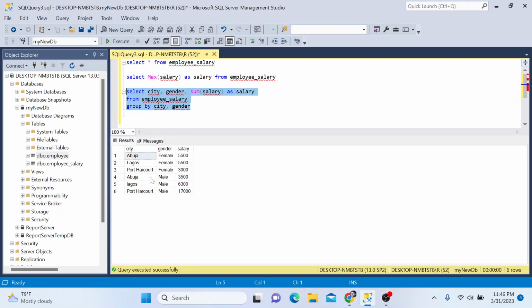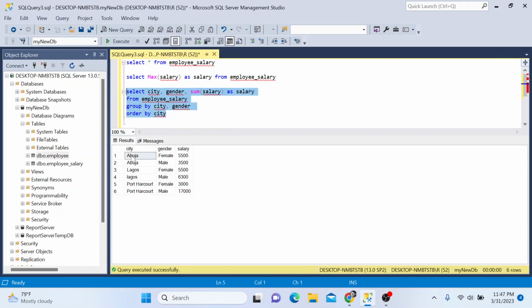So we now see that this is now grouping it by gender, but it is a little bit scattered. So we have to do an order by. We talked about order by in our previous tutorial. So we're going to order by city to give this a proper arrangement.